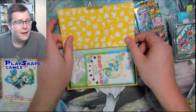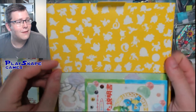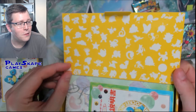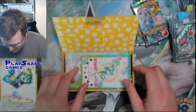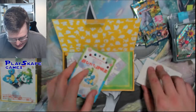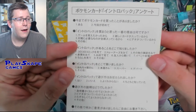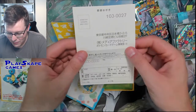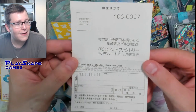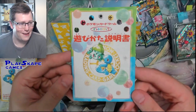There should be two half decks in there. Just look at the presentation - look at all the symbols and the silhouettes of the Gen 1 Pokemon on there, that is so beautiful. We've got a little guide book here. No idea what this is for - if anyone can read Japanese, please let me know. Is this kind of like an advertisement? Are we supposed to send away and get a prize? I don't know. The nineties was a very crazy time.